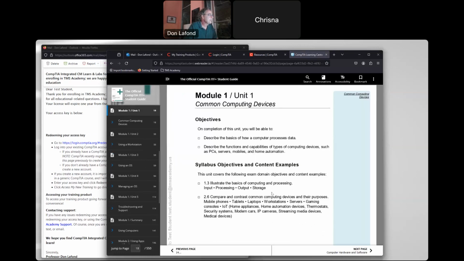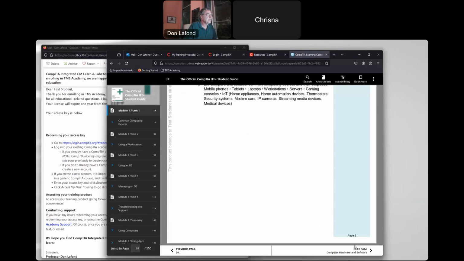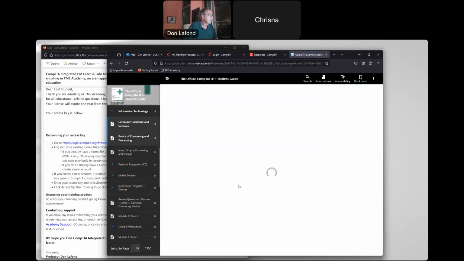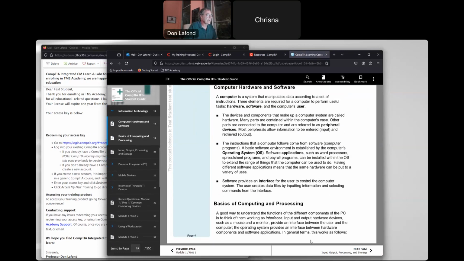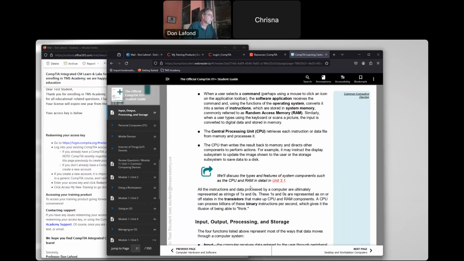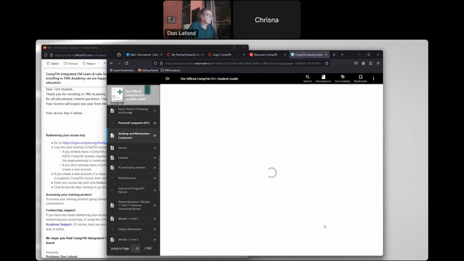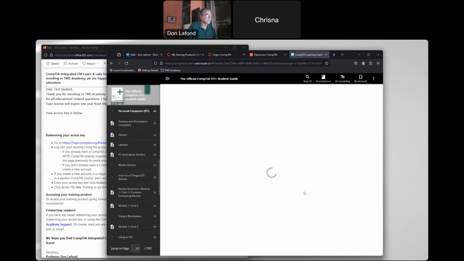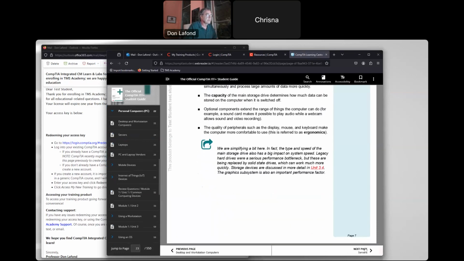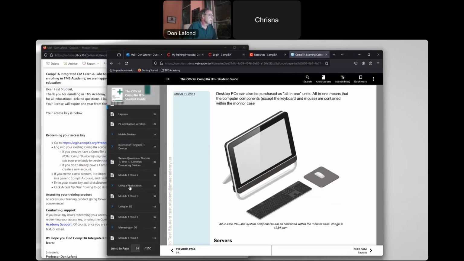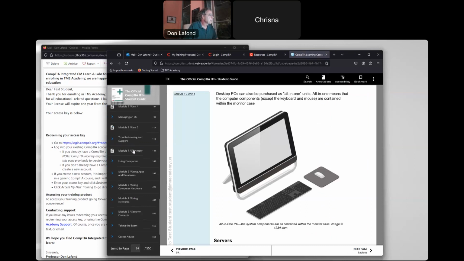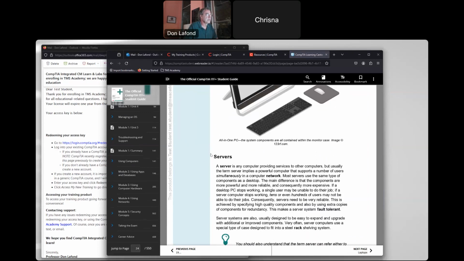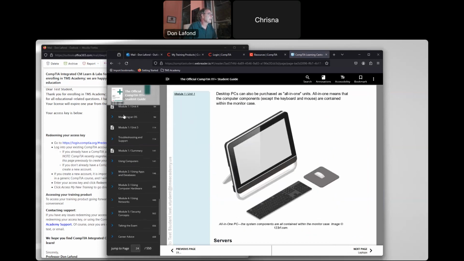At times, it's going to ask you to do a lab. It'll say using your computer, open the command window. It's got some review questions in here that you should be able to answer as you move through the content. And ultimately, these are the modules for learning. This is the ebook portion of our classroom.